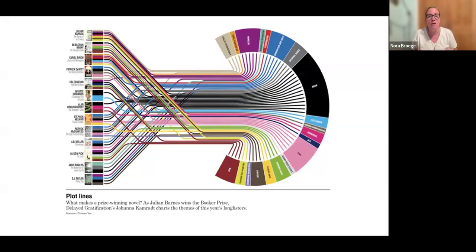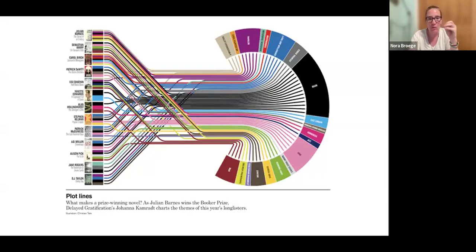This is an example of a data visualization that is far too complicated. There are ways you could have simply listed these things represented by this wheel on the side and just put the total number of titles to which that category pertains. A pie chart might have done better. This is definitely an example of trying to do way too much and be way too creative with data visualization.